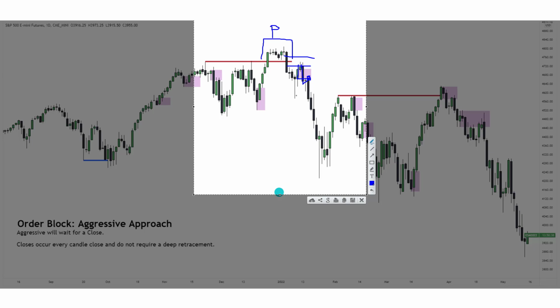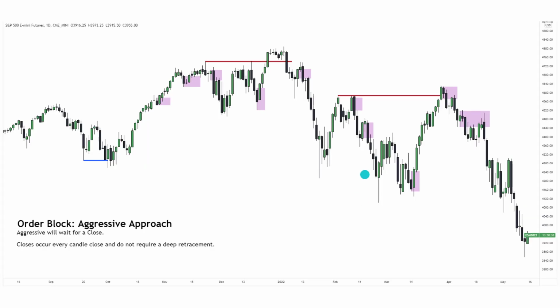There's no need to wait for a retracement. Okay, no need for deep retracement. As soon as the candle, for instance here, closes below the order block, you can see how this just quickly taps into this low here, then has a displacement. Same thing here. Up candle gets closed below. Up candle gets closed below here. Quickly retests that level, then displacement. Down candle, close above, quickly test that order block for displacement.